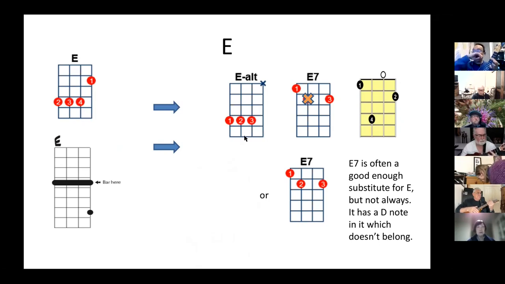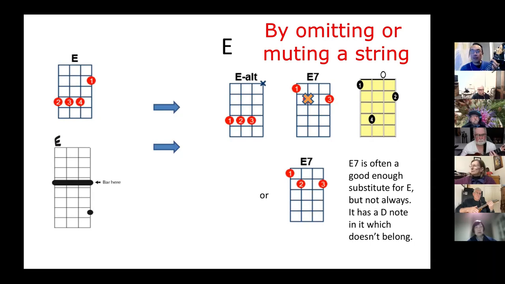But using the strategies that we have gone through, this is by omitting a string. So if you can imagine omitting the string, you're now just playing 3. Remember the fleshy part of your palm? You want to mute the A string.